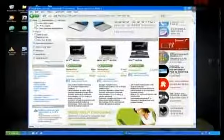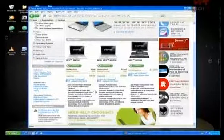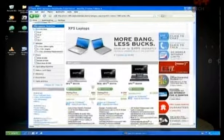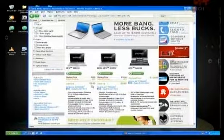I would go with as much RAM as you can get. You can now get 250 gig hard drives. I like the XPSs. The XPS 1530 is a widescreen. It's a beautiful notebook, not very expensive, and I think it's going to give you as much power as any notebook computer is going to give you. That's what I bought, so I'm pretty happy with it. So I would say that would be my recommendation.